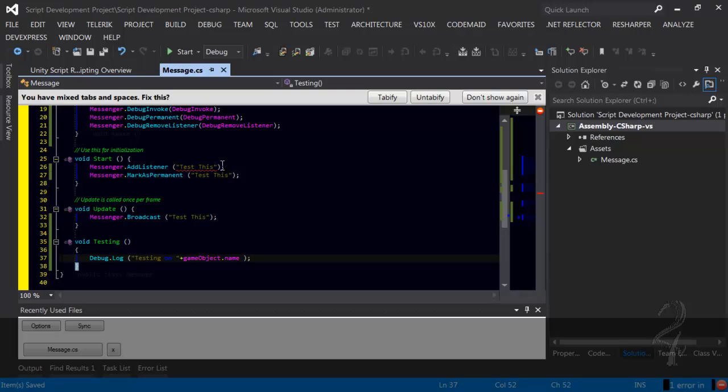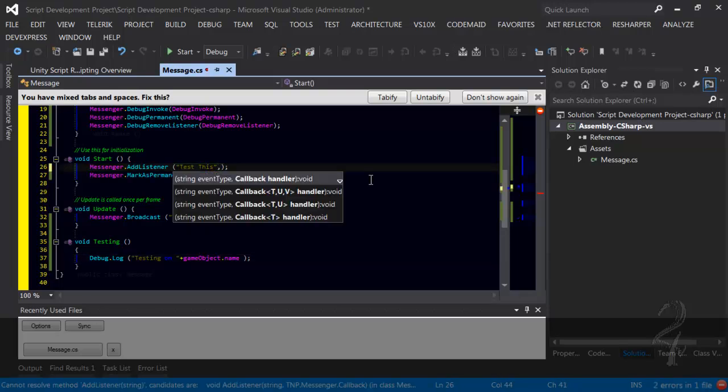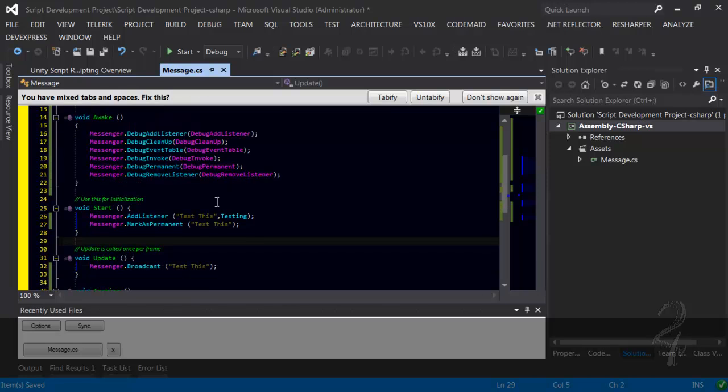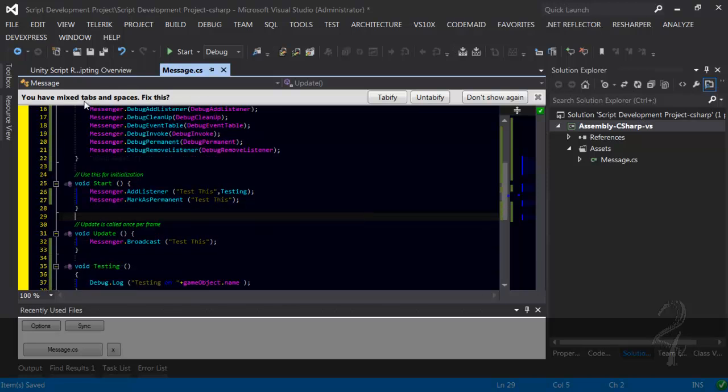Okay, and in here I need to assign that testing in here. Now we have a robust messenger system, and we marked it as permanent.